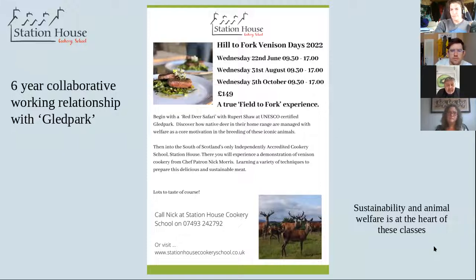When I say farm, the farm is absolutely massive. The deer don't actually know really that they're on a farm. It's absolutely huge. Red deer herd, so it's a very natural way of life for them. In fact, it's what's called a wild plus system, because the animals behave as they would completely in the natural world, but they don't actually have any of the dangers. So they're not going to be hit by cars or suffer from dehydration, illness, these kinds of things, which can all be dealt with by the farm.